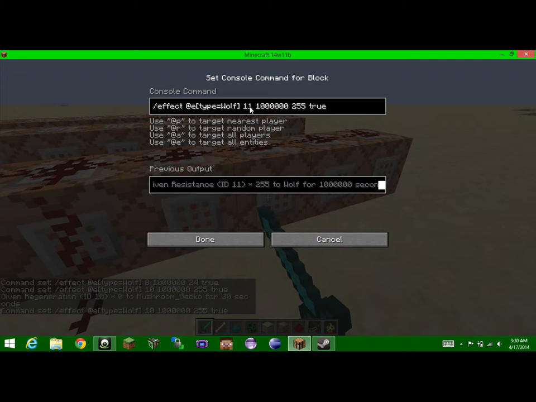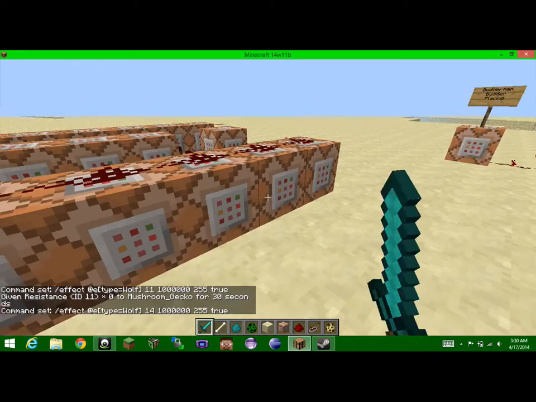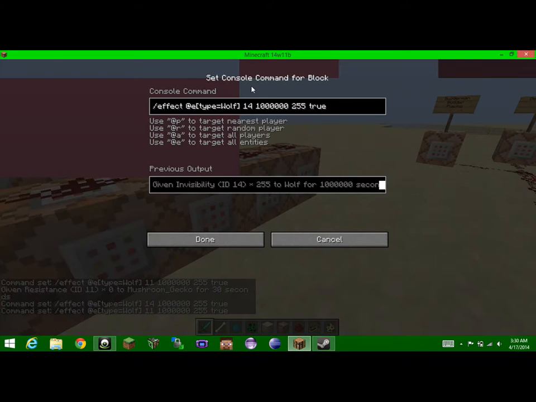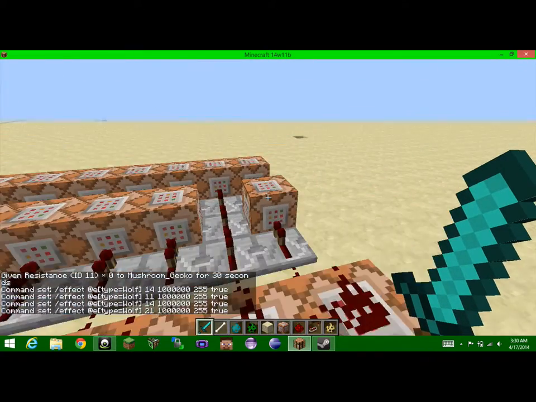So for this, number 11, I believe it is resistance. I'm not sure. No, yeah, it is resistance. So, okay. So we're giving it resistance. So it has high defense forever. And then for this, we are making it invisible forever. And then you can just put any number here because invisibility does not really matter. And for this, we are giving it the instant health. So it has 255 hearts. And then we're giving it forever. So it also never dies. And then those can regen the 255 hearts.